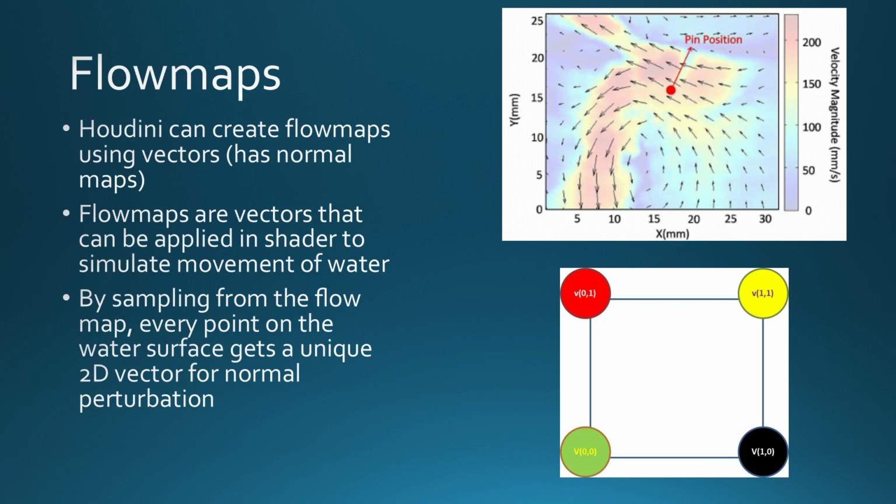There's a lot of software that you can use to create these flow maps that I assume artists will be using to do that. Houdini is one, and you can output these maps as well as the normals for those maps. So it could easily be used in conjunction with our system. Maybe I had to make a new converter, who knows? Maybe a new data type. But yeah, that's what the flow map is.